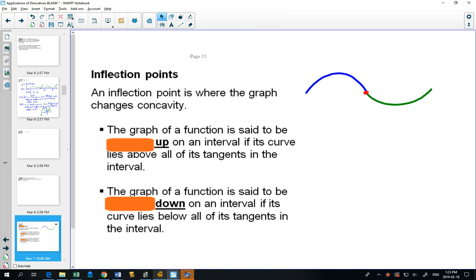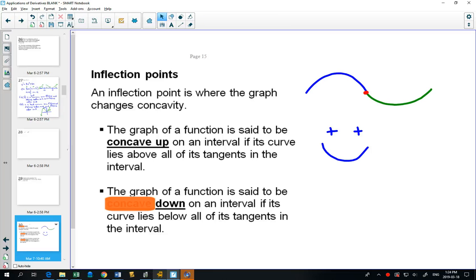So we say that a curve is concave up whenever its shape is like this. Well, I'm going to put, oh, there we go, happy face. Things are looking up, you're smiling, you're happy, you're in calculus, concave up. Okay?